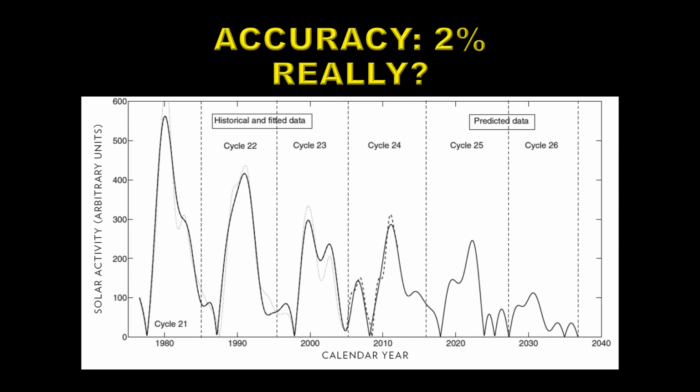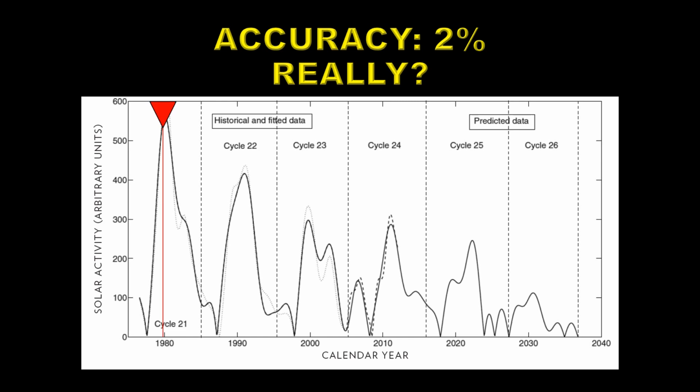Now let's test this idea that her predictions were about 2% accurate, which, as I said, would be remarkable if you could do it. This is her plot from the 2015 paper that she wrote about this. It shows solar activity as a function of time for the last 4 cycles and the next 2 cycles. They're in arbitrary units, so I don't know how to scale this to sunspot number. But the one thing you can't change when you scale something is where the peaks and the valleys are. So we can look at the dates of solar maximum and the dates of solar minimum and see how accurate they are. So let's take a look at solar maximum first.